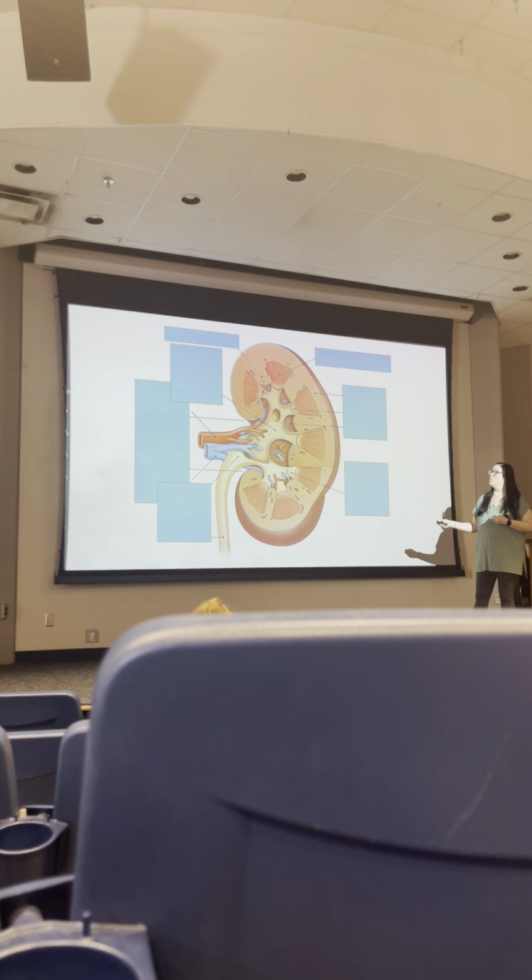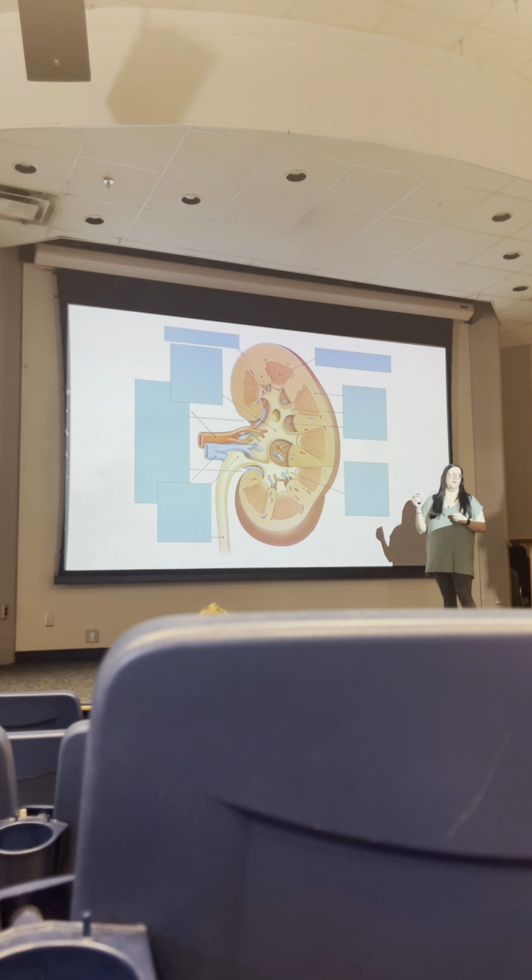From there, where are we draining? So what do we call this little area? You're very close. The hilum is this indentation where we grab all three of these kind of vessels. So you are close, but it's right before we get to the hilum. So this is called our renal pelvis. So we drain out the renal pelvis, and from there, we're then going to go into the ureter, right? Now that leads us to the hilum, right? So this is what we like to say the entrance and exit point of the kidney. I see my two prominent artery and veins, so renals, right? And then again, that ureter.